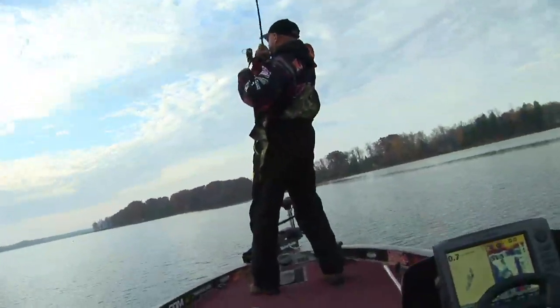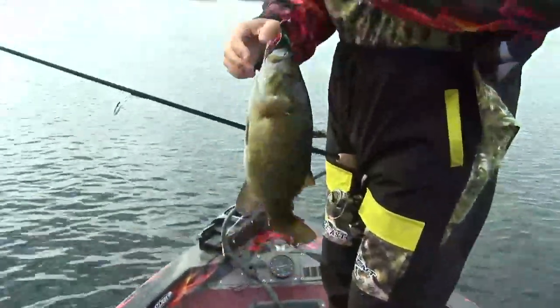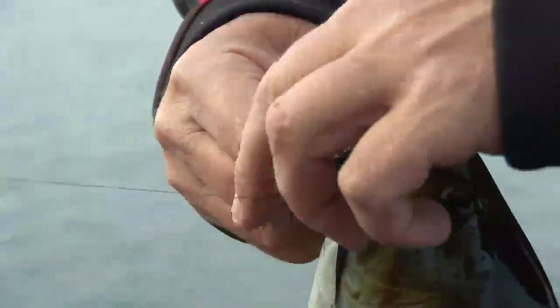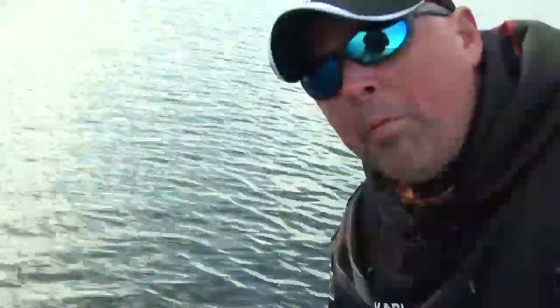There we go! Feels good too. Oh, Mr. Smallmouth. Look what we found — Mr. Smallmouth. He's not a real big example of what we're looking for, but any time I can cover water when it's getting cold and throw a hair jig and catch walleye, largemouth, pike, crappie, and smallmouth — look where he's got that hook. He can just set with the braid and it pulls back. Hopefully he's one of the smaller ones we're going to catch today. He's ice cold, the water's cold, and we're hoping the fishing is going to get hot.